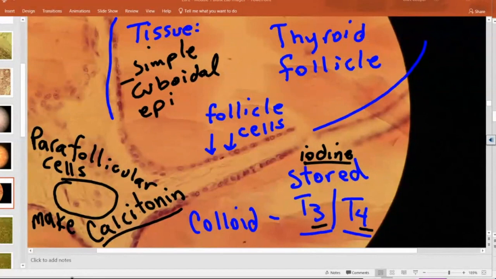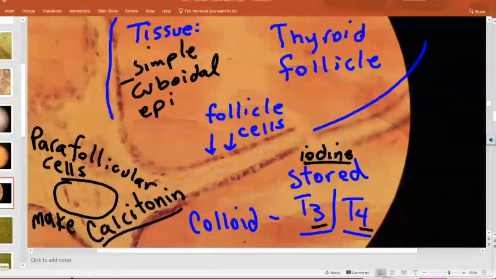The thyroid, one of the reasons I save the thyroid and the adrenal, they're a little bit complex. I know we get tired toward the end of class, but we needed to do a lot today. I didn't want to tire you out right at the beginning, so I did the easy ones. And now I know you're going to be tired anyway, so I might as well just do the hard stuff. Okay? This thyroid's really not hard. It's just so much. We just have so many things that we keep doing and keep talking about.